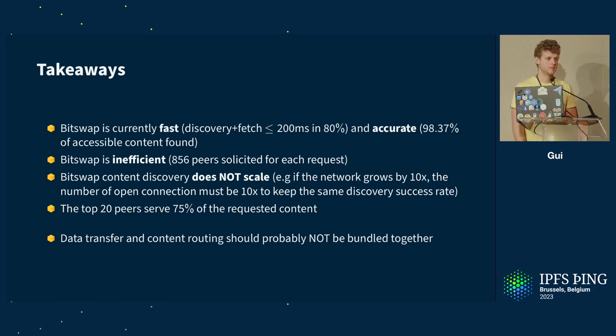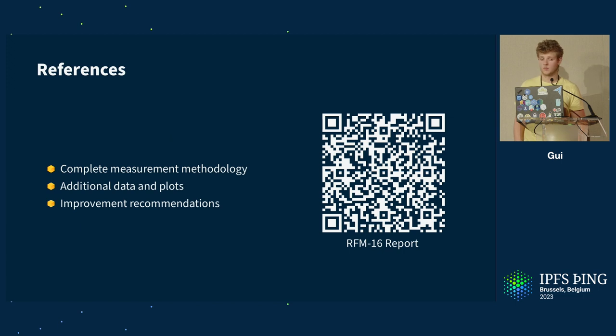Thanks, Laki. I'm just curious, it's probably in that link at the end, but what are your suggested next steps? I'd say if we can fix Bitswap to make sure that we can have the provider search delay at zero, so that we can start the DHT walk at the same time, then we would see the performance of the DHT compared with Bitswap, and then gradually we can walk away from this general broadcast and make Bitswap and Kubo much less spammy. I think the DHT or IPNI are much more efficient content routing mechanisms, and we should go towards this and gradually turn off the Bitswap broadcast. Thank you.